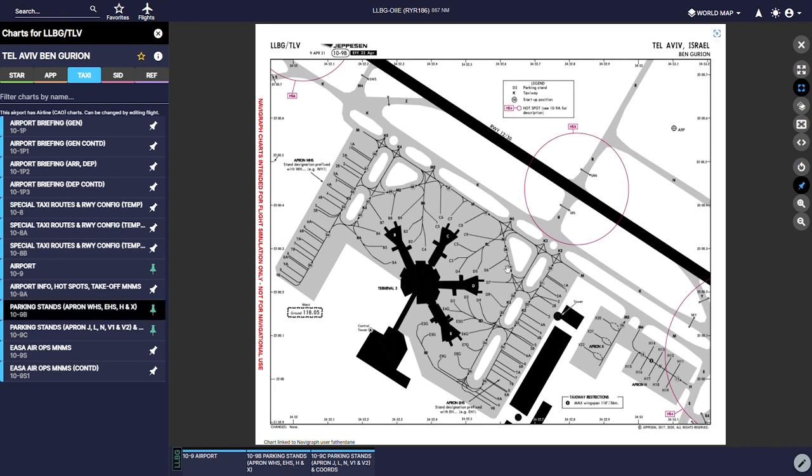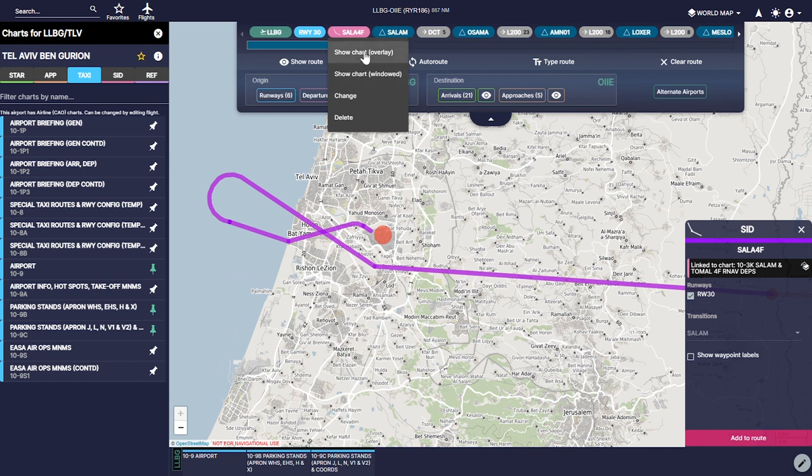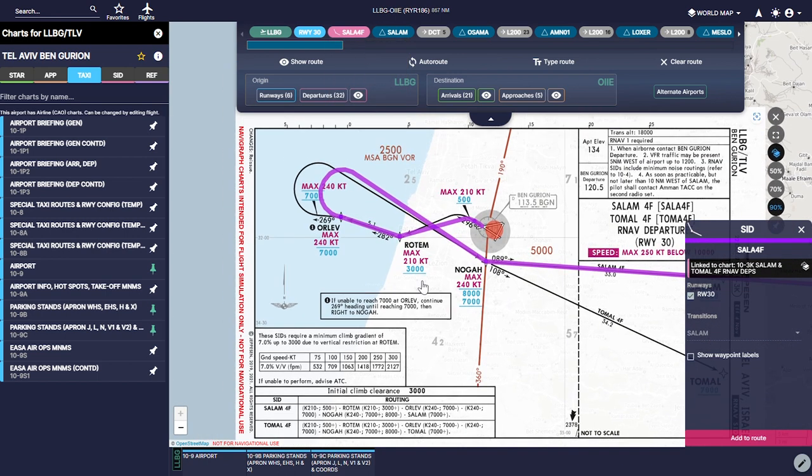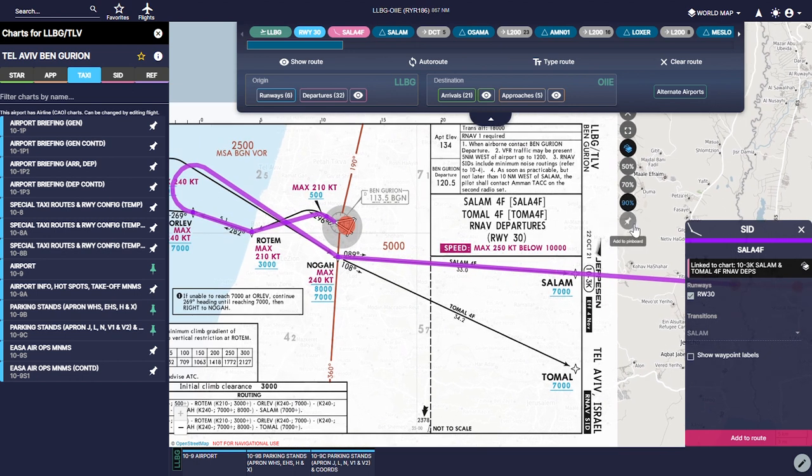And we're going to try to position ourselves at D6, D7, or D8. Right around this vicinity is what I'm going to try to park at. We'll be using this departure, and you can see it comes out from 30 here, swings, and then makes a teardrop change here, and then off it goes on its route. So that's going to be our standard instrument departure, and I'll pin that to the bottom.